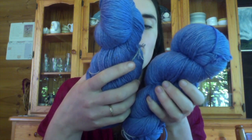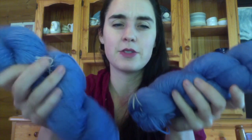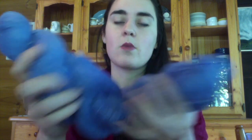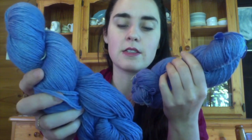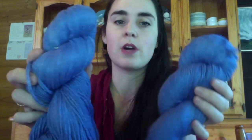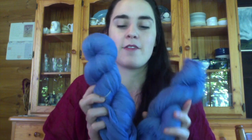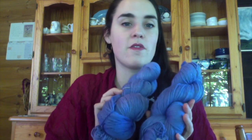It's unbelievably soft, but it's definitely got an interesting feel to it. It's lovely, very luxurious, and just the way that it's taken the dye is just amazing. So it's a real kind of tonal yarn, and I can't wait to design with it. Super. So yeah, as I was saying, this is going to be my first ever shawl design, and I have a really clear idea of what this is going to become, which is amazing. And the colour just fits perfectly.